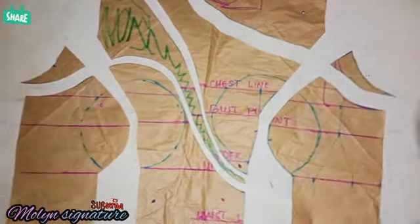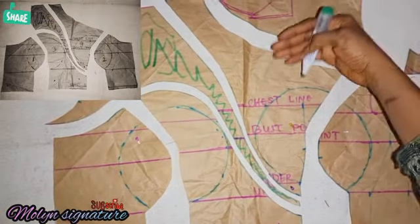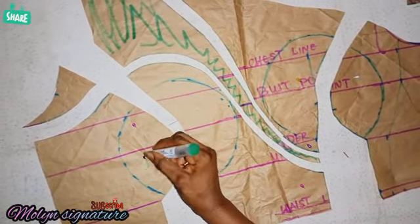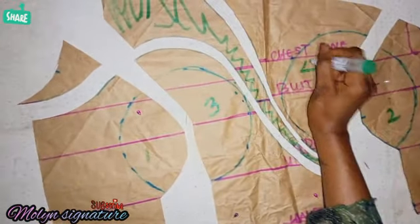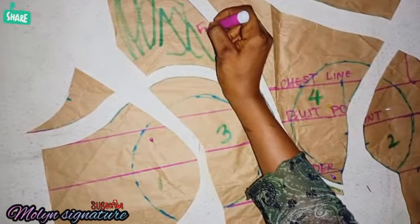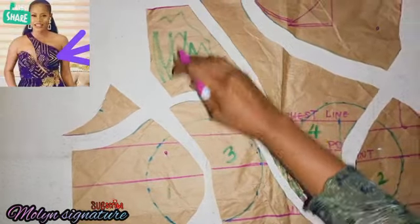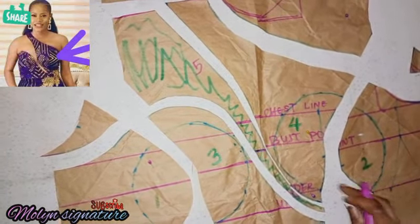So guys, what you are seeing here now is the concluded part of the tutorial. This is the shoulder line in which I took off the open shoulder part where I trimmed off the one-sided part of the shoulder. Then this is the illusion which you are seeing in the picture. I'll be labeling this as 1, 2, 3, and 4. Then the fifth one here, number 5, is the illusion itself, which you'll be replacing with your tulle or your net, because when you look at the picture, it has an invisible net in which you can hardly tell if something is covering that part.